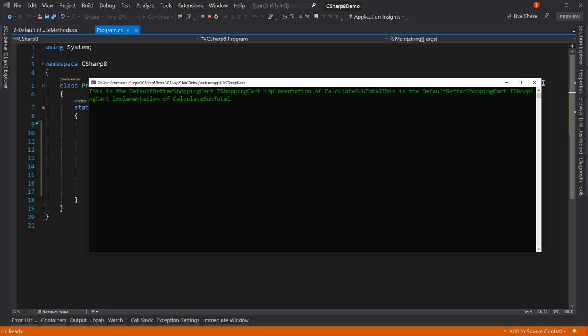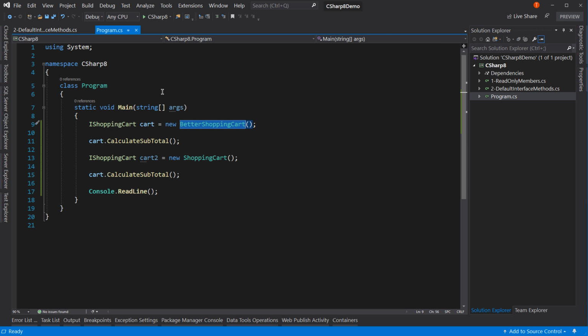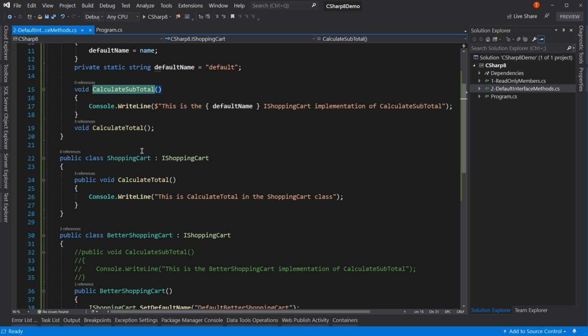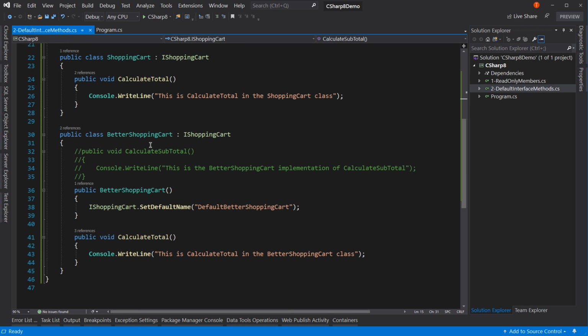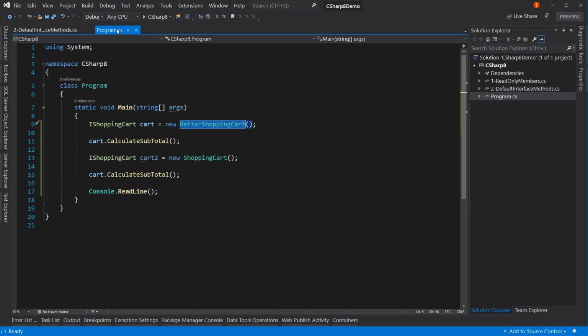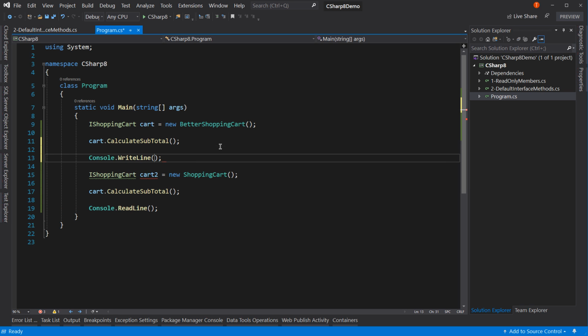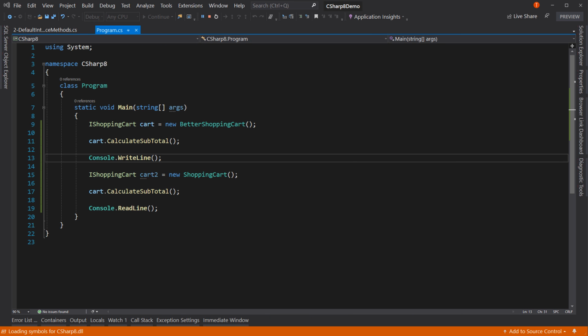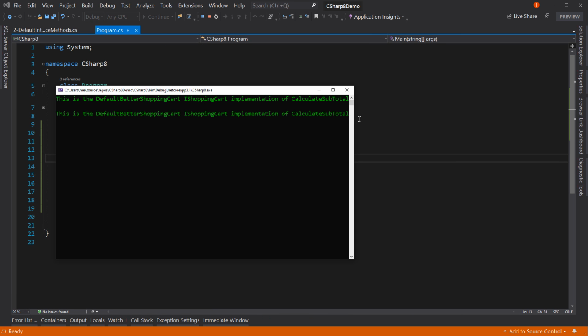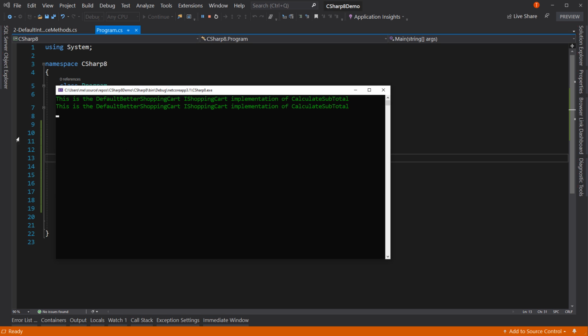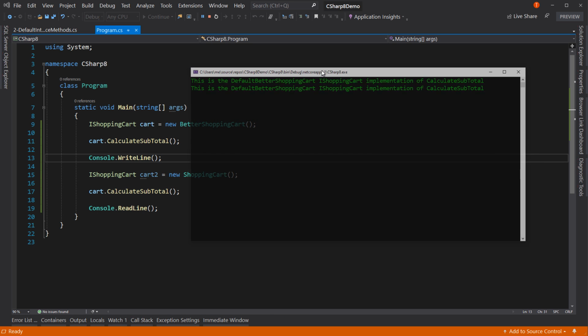I said console write line, I thought, but it seems like it didn't do a write line. It seems like it did a write instead. Not sure why that is. Well, let's just make sure that we have a console write line in between. That's weird. I think it's a bug, but I'm not positive. There we go. I think it has something to do with me stretching the window.